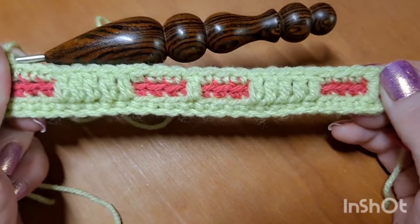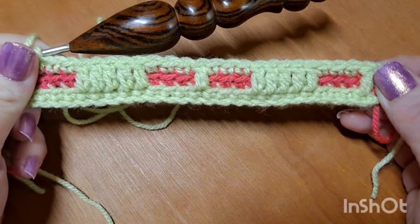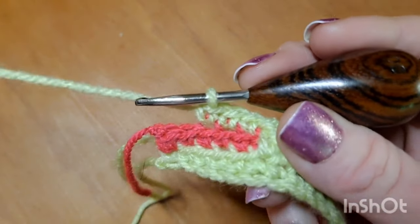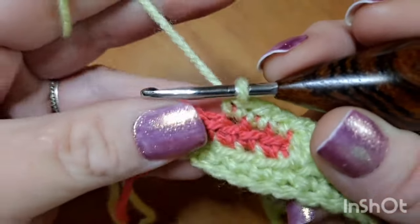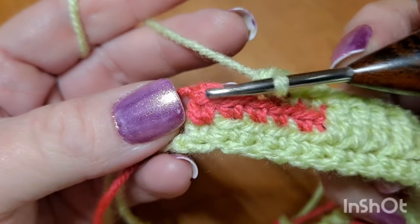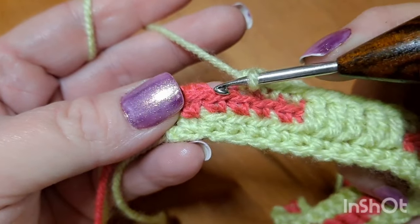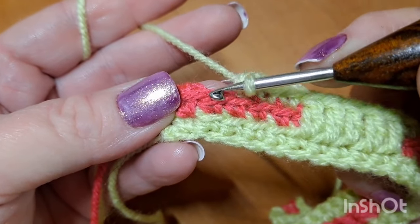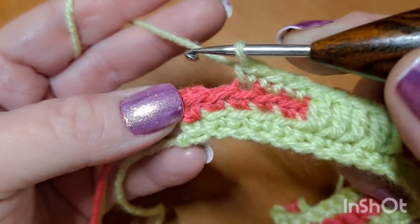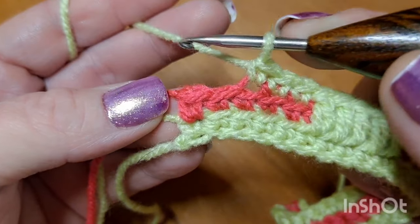So after you've completed your row, got a couple repeats going, this is what the work is going to begin to look like. Now that we're here at the row end, I'll show you how you're going to work all of your row ends throughout this entire project. You are going to find at your row end that you have 2 stitches left every row. When you get here, you are going to restart your repeat for 1 stitch, working it here in the second to last stitch of the row. And then you will do your traditional single crochet in the last stitch of the row like normal.